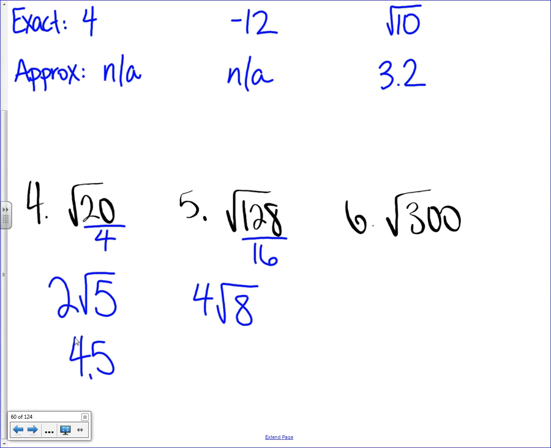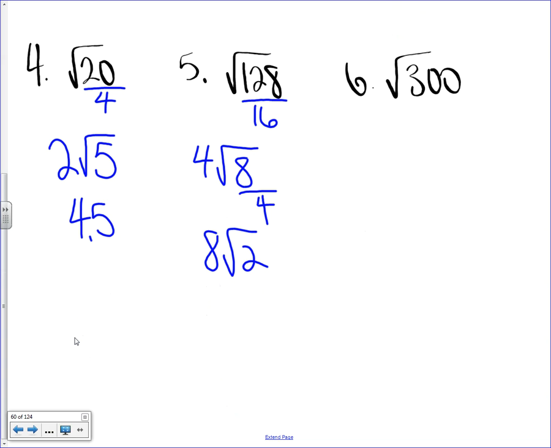What does the 4 come out as? A 2. But folks, don't I already have a 4 out there? So I have to multiply it by that 2 that comes out. What is 4 times 2? 8. And what would be left underneath? A 2. Are there any more perfect squares that will come out of 2? No, there's not, right? Now here's the thing, guys. We did that in 2 steps, right? We divided out 16, then we divided out 4.